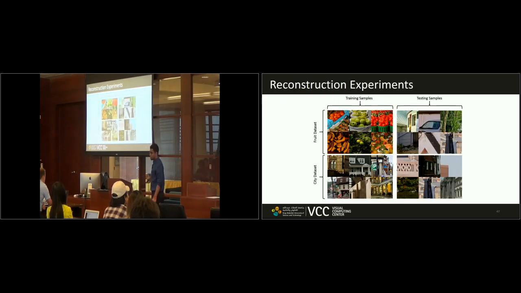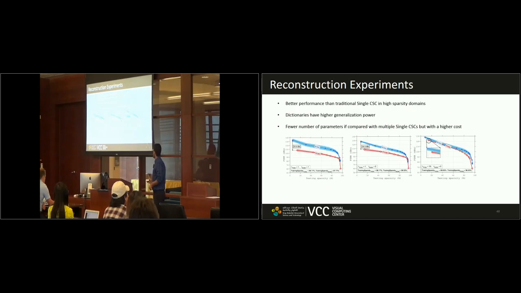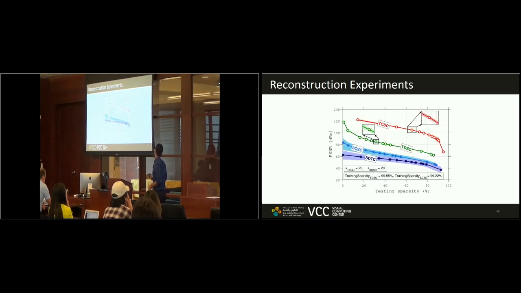Okay, so what experiments are we going to do, and whom are we going to compare against? There is a standard data set that we're going to use, following other previous works, the fruit and city data set, and we split it into training and testing. There are several experiments, but I'll skip those for now. Basically, we want to compare tensor CSC against a single channel reconstruction method. And maybe a better representation for these lots of plots is just one single plot at the far end.